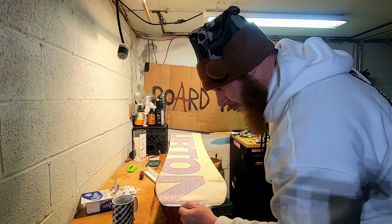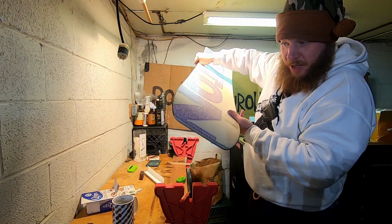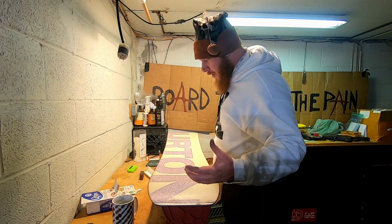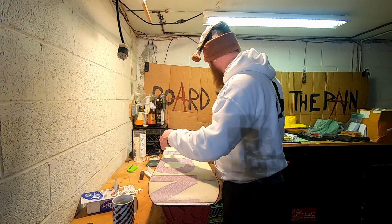Still a little bit here, but the rest of it's smoothed out already. I'm not sure if you can tell on camera or not, but now that's actually really smooth. And I can proceed to do the edging on this like I did with the other K2, and then clean all the bases and get to waxing as normal.